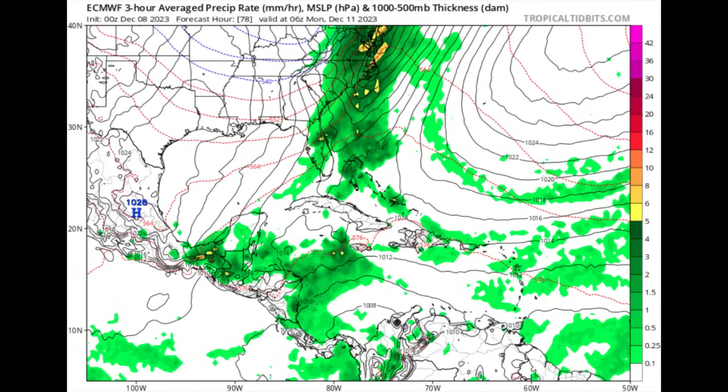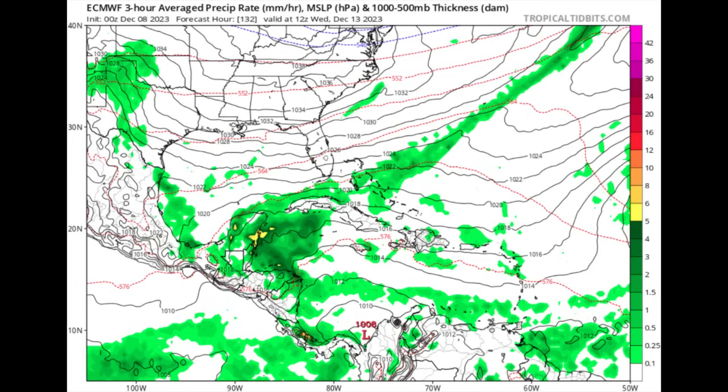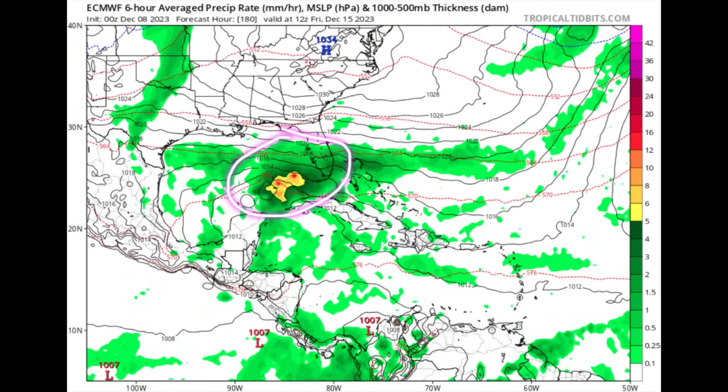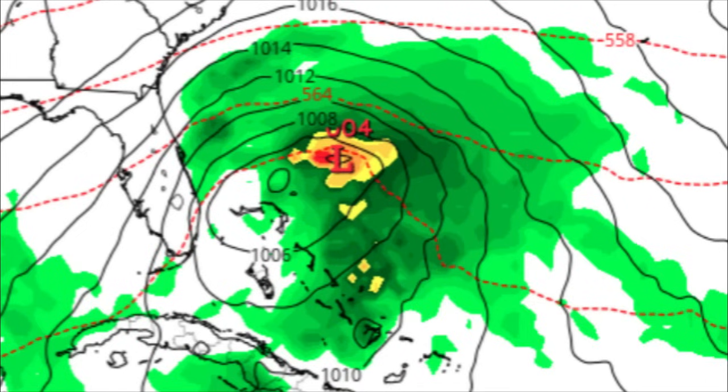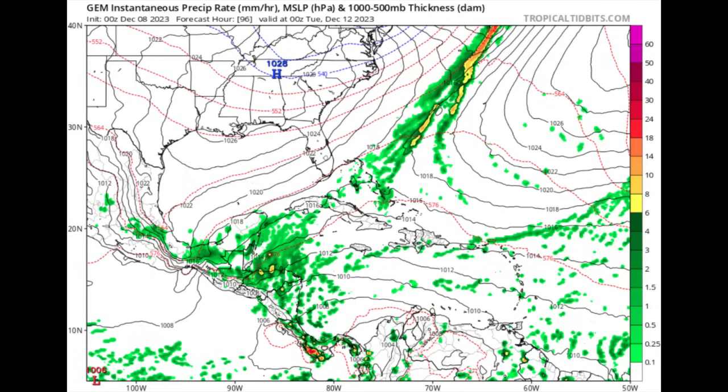Going toward the Euro — Euro has been showing this. There is that front as we head into Monday, early on Monday we see all that increase in moisture across parts of the Caribbean. Going toward Wednesday you still see the tail end of the front within the area and there's a lot of moisture there. Euro is actually showing that we may see an area of low pressure form and make its way out, intensifying as it approaches the Atlantic Ocean. We can see it with a pressure of 1004 millibars — this is looking quite interesting and Euro has been rather consistent about this happening.